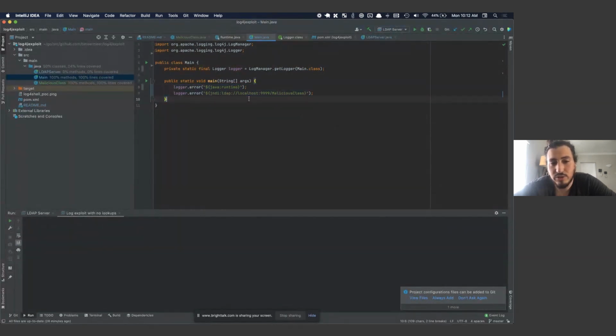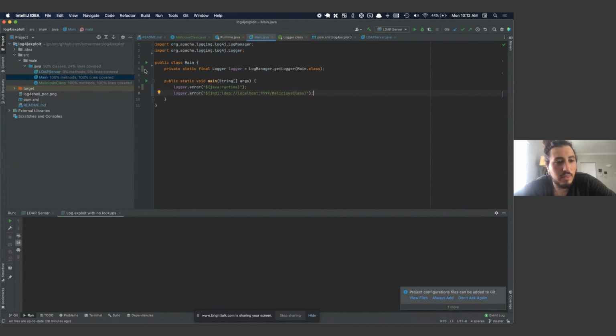Now, this example is a bit contrived. You're not obviously going to be running just hard-coded strings through your logs. However, it's not unreasonable to say that you might log a user name, user email, or user agent header coming in for every request. And these are things that users sending those requests can control. So if I just set my user agent to look like this, and you log user agents, and you're using Log4j, you're going to end up actually executing this remote code execution exploit.